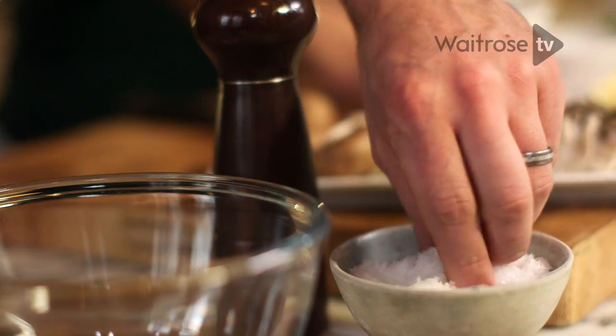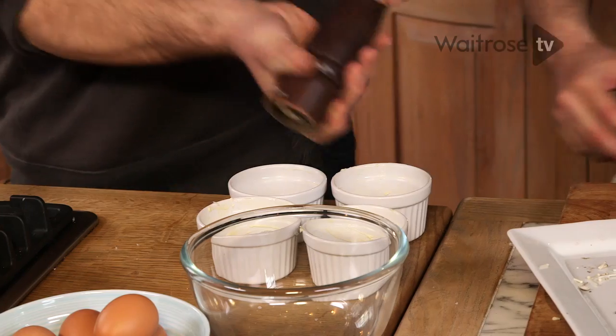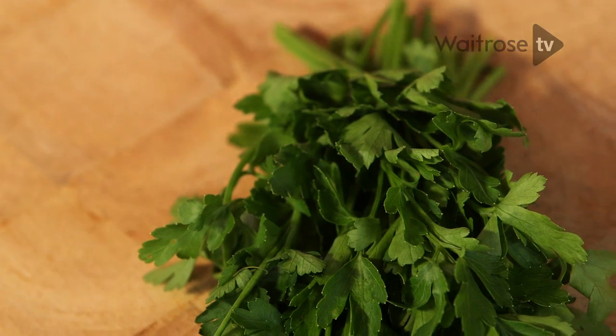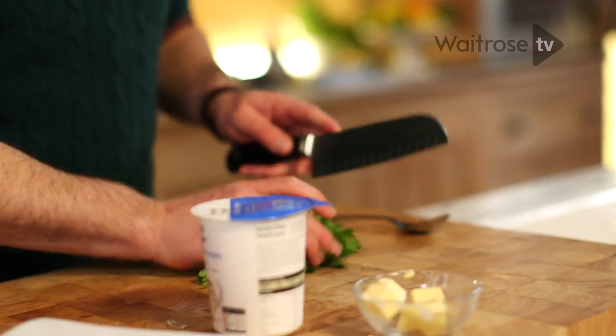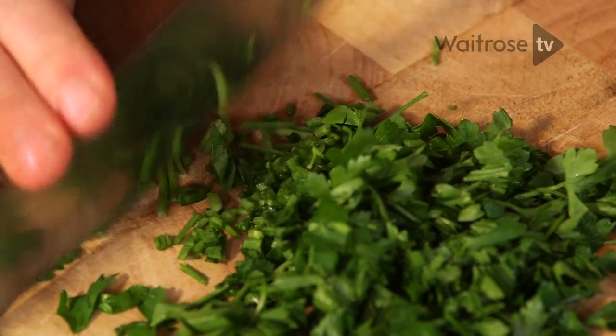But we do need to season these pots. So a sprinkle of sea salt in the bottom of each one. A good grind of pepper. Would you mind chopping that parsley, Tom? Yeah, I'm on it. Right, so 1 bunch parsley. I want to chop it really nice and fine, paying particular attention to the stalks, making sure they're really finely chopped.